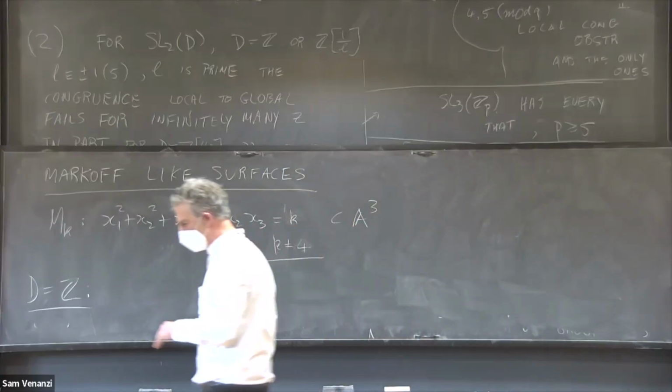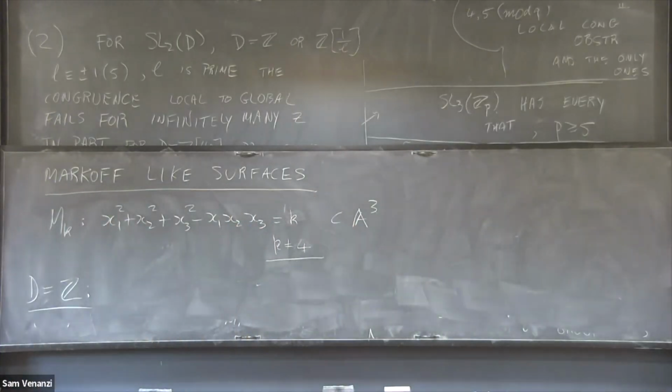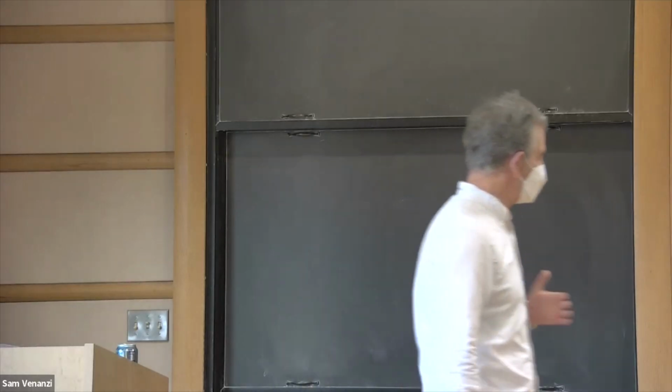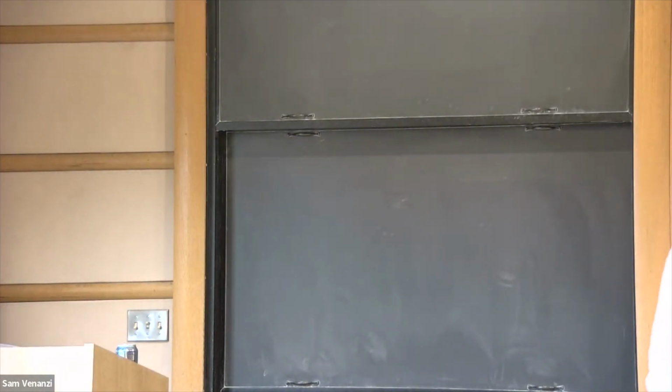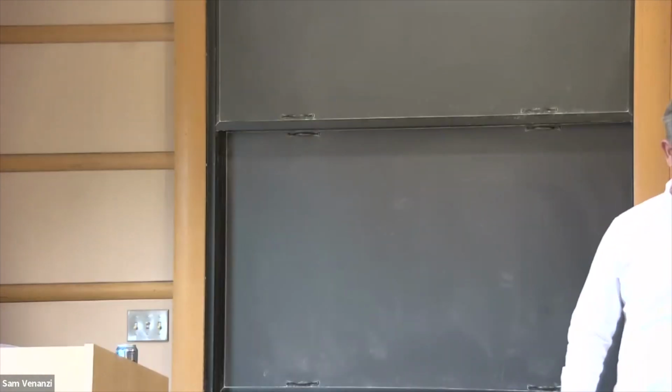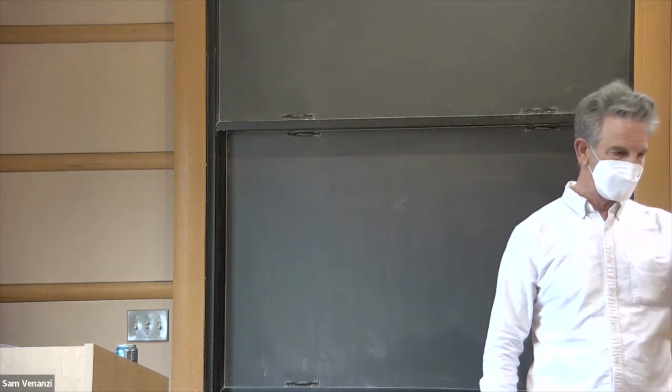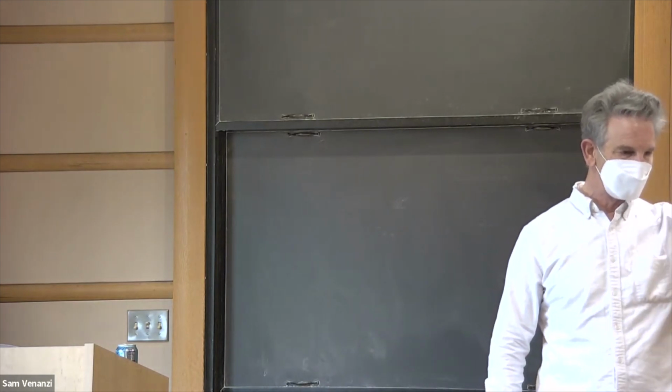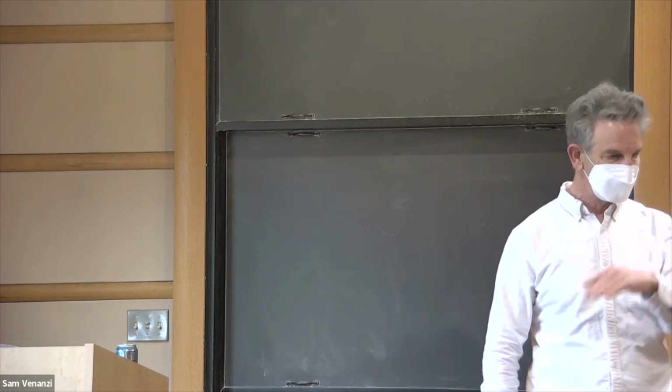They're log K3s, and I want to discuss the divergent geometry. So what does log K3 mean in this case? It means there's a compactification in which the divisor plus the canonical divisor, the complement at infinity, the divisor at infinity plus the canonical divisor is linearly equivalent to 0.